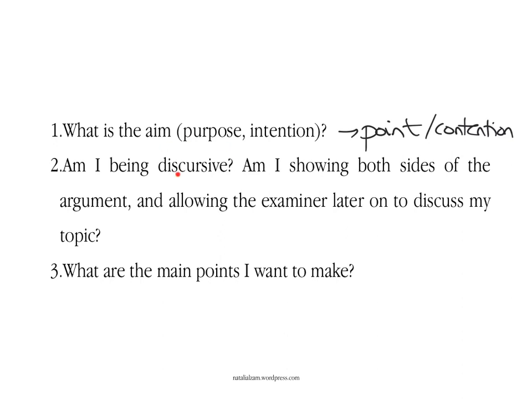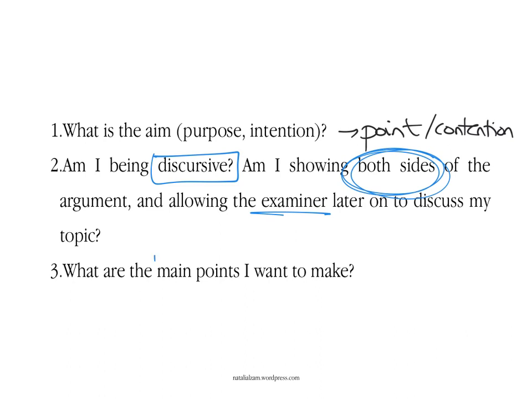This is very important. You need to be discursive. Your presentation shouldn't be just a description of something and that's it. No, you should think of a topic that has two sides of the argument. So, on the one hand, you can show both sides of the argument, even if you're picking one side in particular. But if it is a topic that can be argued in favor or against, then the examiner can later take issue with you, discuss it, take the other side of the argument, and ask you further questions. If you're simply describing something, he or she won't be able to do that.